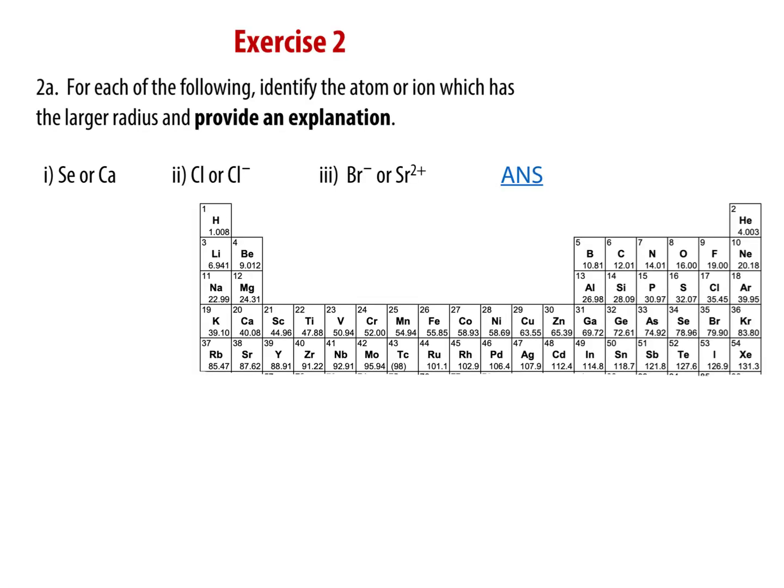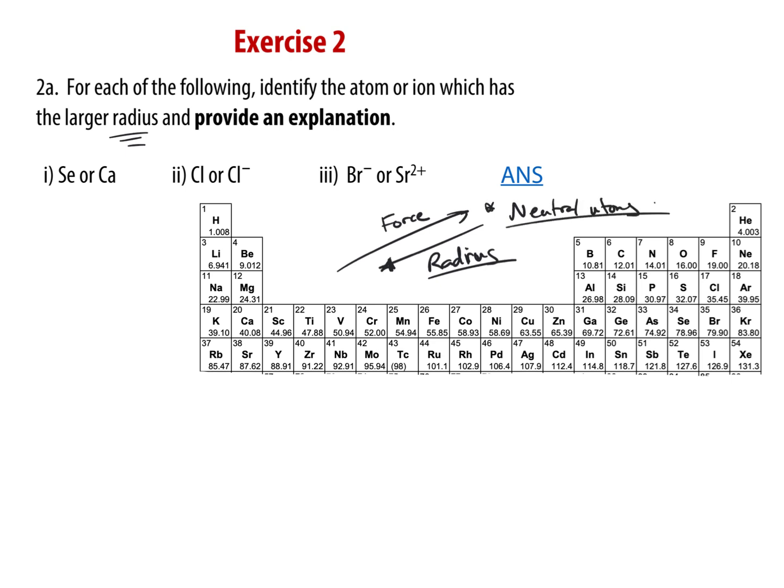Okay, when you're doing these, I would always say the first thing you want to think about is, are these neutral atoms or ions? If they're neutral atoms, we can use our normal rules. Remember that force increases going up and to the right. We're thinking about radius right now. Radius is actually going to increase the other way, since bigger force is going to be equal to a smaller radius. So again, this is going to apply for neutral atoms only. But we do have neutral atoms here.